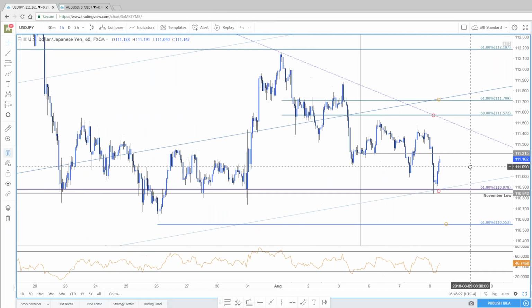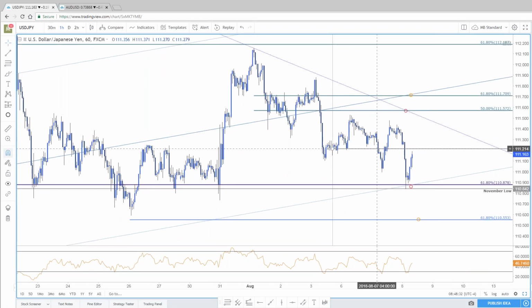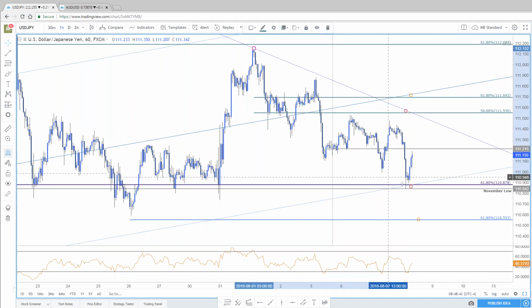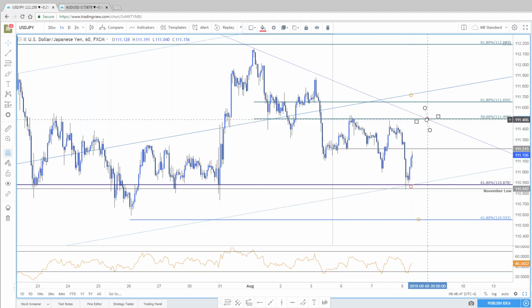So I'm out of dollar yen. It did make a nice bounce off support. Remember, at this point, it's Wednesday. You've essentially made a weekly opening range stretch into support. Look for the break. You do need to adjust this retracement to account for the new low that we made last night. That brings down your near-term resistance to 111.50, and bearish invalidation gets lowered to 111.65.